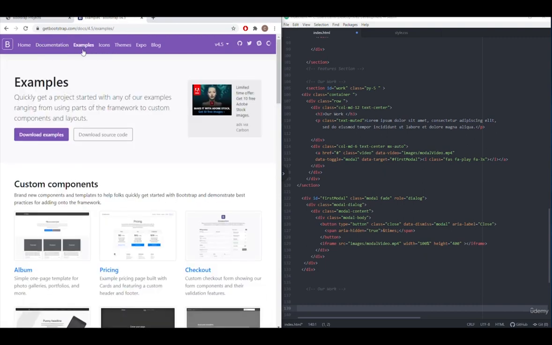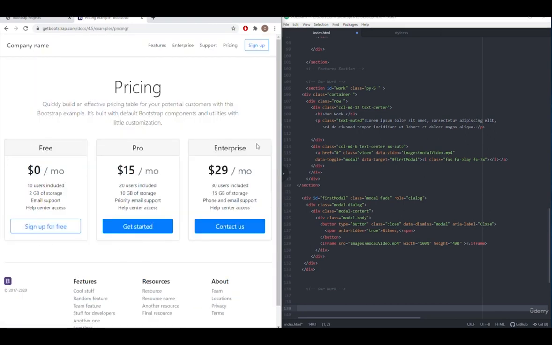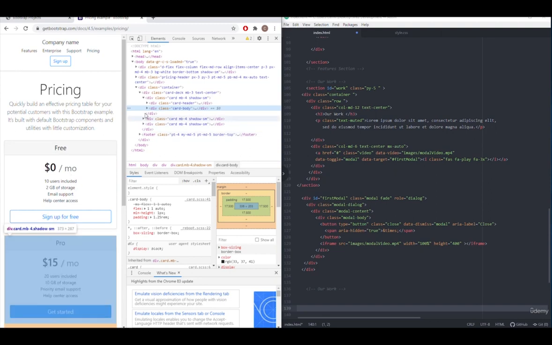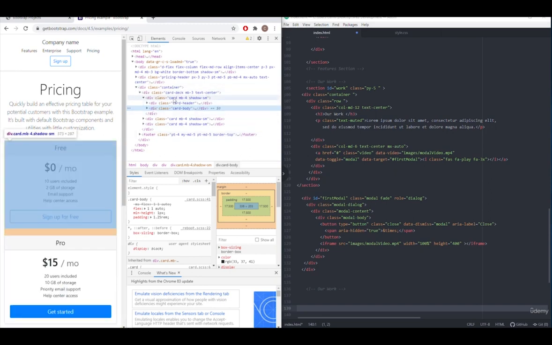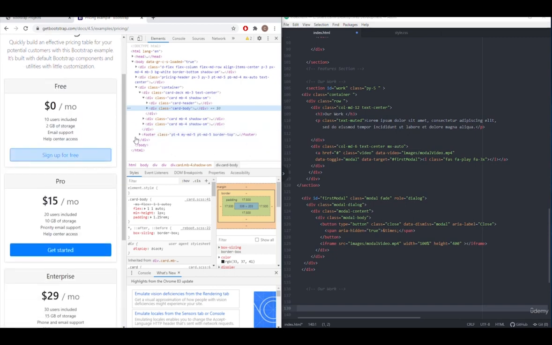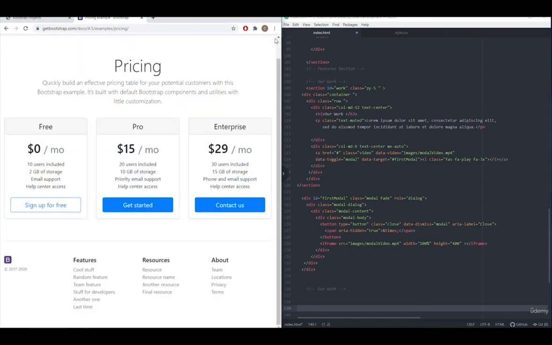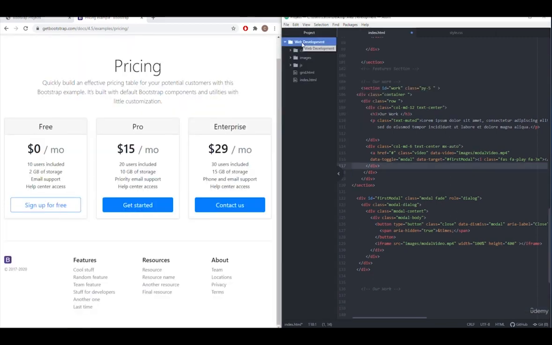So what I'll do here is I'll click on Examples to examine an example here. And here's pricing. So you can see there's a header, a body, and button area. And when you inspect on Chrome, you can see the details easier. So here are the card sections, and you can also have a look at some of the other details and all the different parts of it. Now, I want to talk to you about card contents from scratch in this lesson. Then we're going to continue with our project.